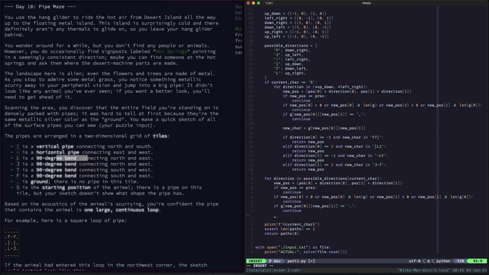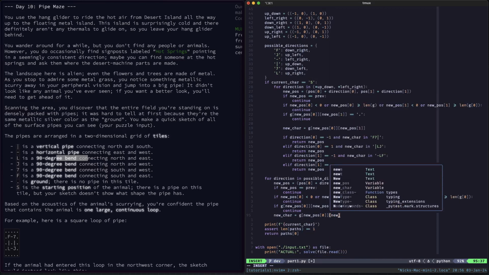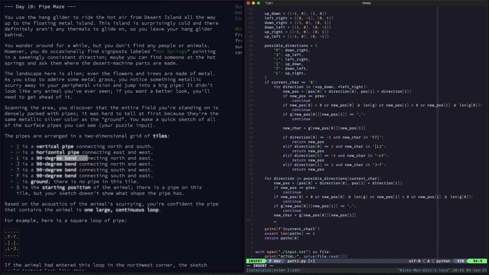And so then we want to get the new character is equal to grid new position 0, new position 1.